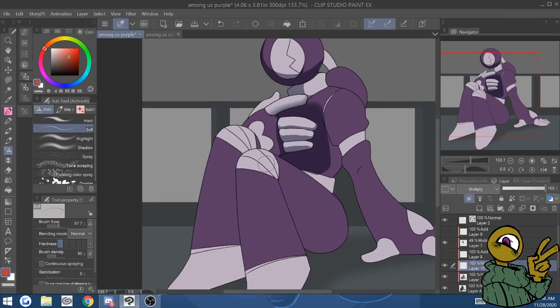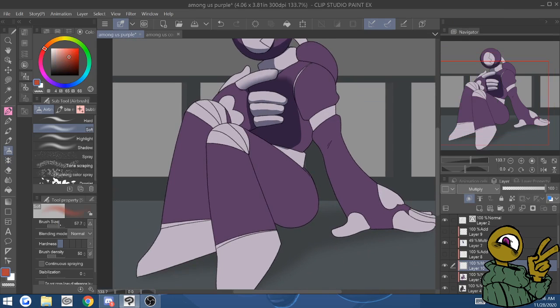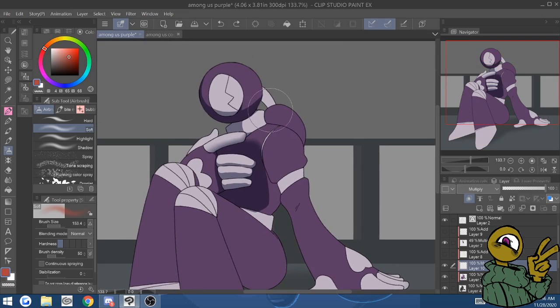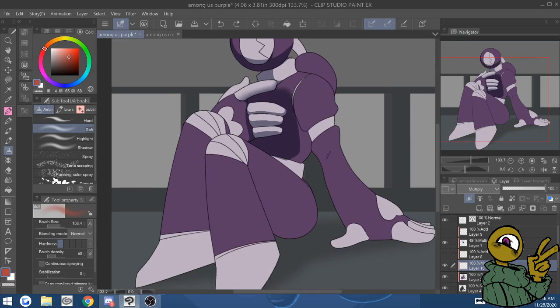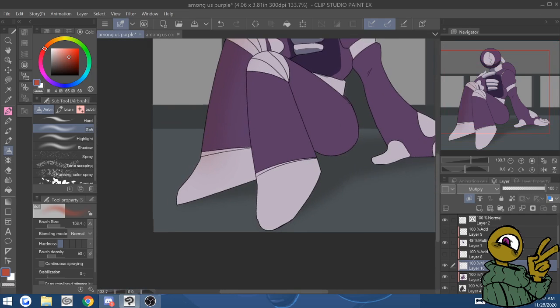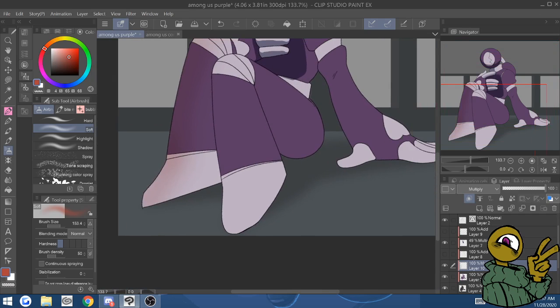I will usually just make it larger, and because the color of your shading can change a lot about the image, don't be afraid to mess around with different types of shading, different colors, different things like that.